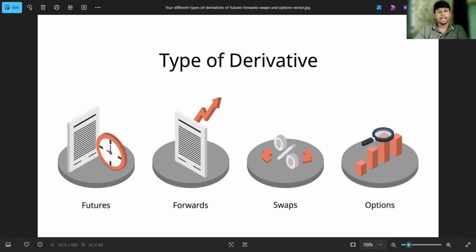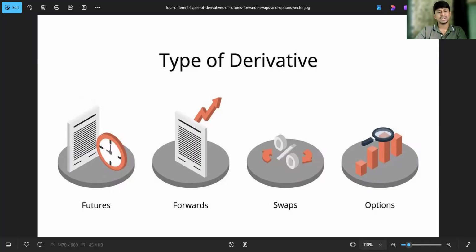Swap. Imagine you took out a loan where your interest rate changes every month depending on the market, sometimes low, sometimes painfully high. You'd probably wish you could just trade that unpredictable rate for a fixed one. Turns out you can. It is called a swap. Today, I will show you what a swap actually is, the most common type everyone talks about, and why two parties would even agree to it.